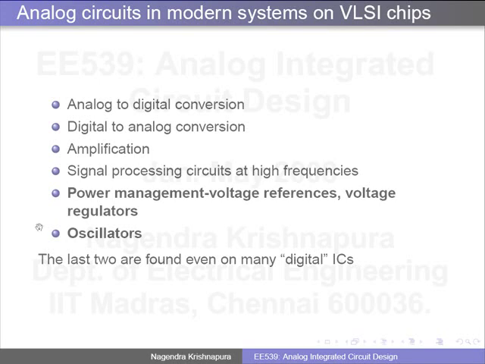Phase-locked loops are basically oscillators enclosed in a feedback loop to get accurate frequencies. Power management and oscillators and PLLs are found even in purely digital devices. If you take a microprocessor, it will have a PLL. For a 3 GHz microprocessor, you do not feed in a 3 GHz clock — that would consume too much power. You might send in a 150 MHz clock and multiply it by a factor of 20 inside the chip. Not every part of the circuit works at 3 GHz — something works at 3, something at 1.5, maybe other frequencies. So there is a lot of role for analog ICs in the modern VLSI world.